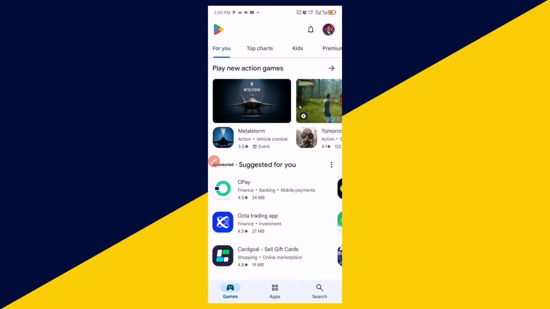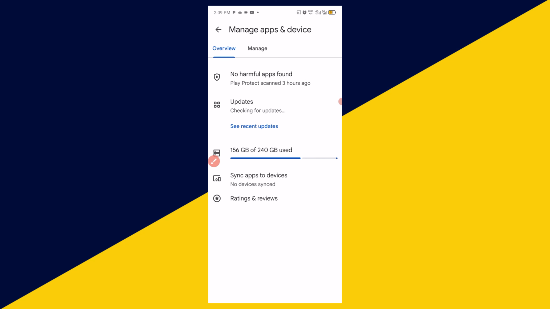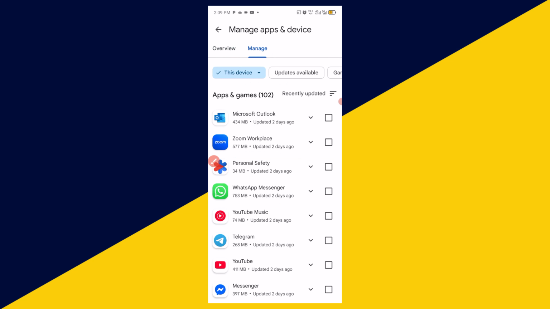Having opened up your Play Store, the next thing I'm going to do is click on my profile icon right here. Then I'm going to simply go to manage apps and device. Then right here, I'm going to go to manage. Then I'm going to click on this device.